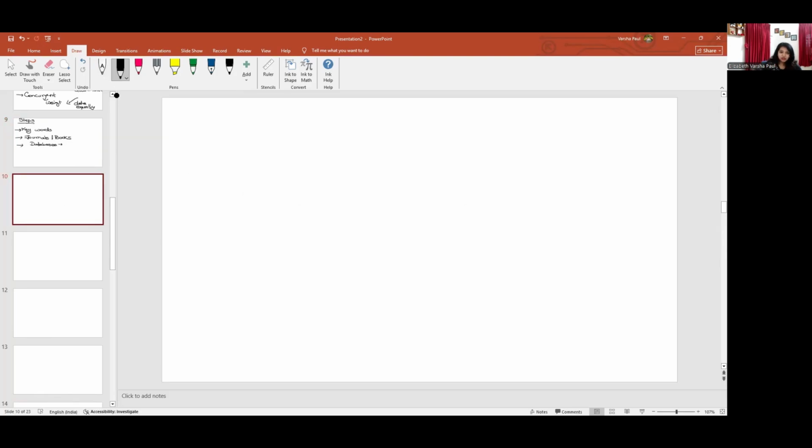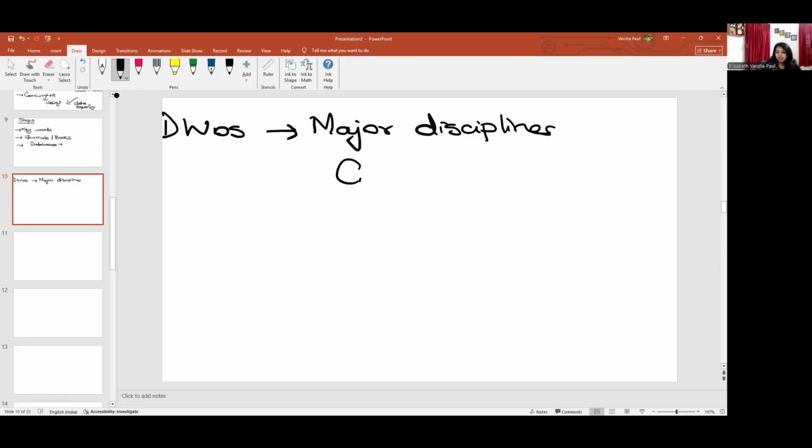Start with the first one, which is called Web of Science. Almost all researchers must be knowing it. Even if you don't know, it's fine. It's used for all the major disciplines. So what are the disciplines? Everything. Here you have the citation mapper, which is well done. And yes, you have to subscribe to get the journals and books that you want to refer to.